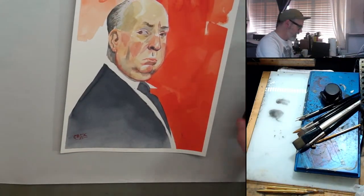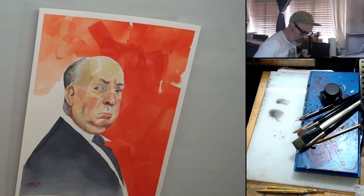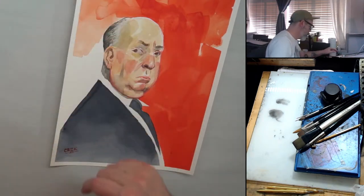Just occurred to me, I should probably put down some newsprint, because this stuff is probably fine on my desk, but I don't know yet.